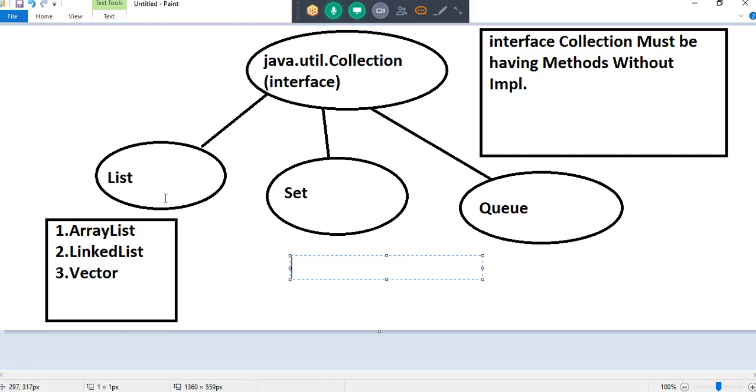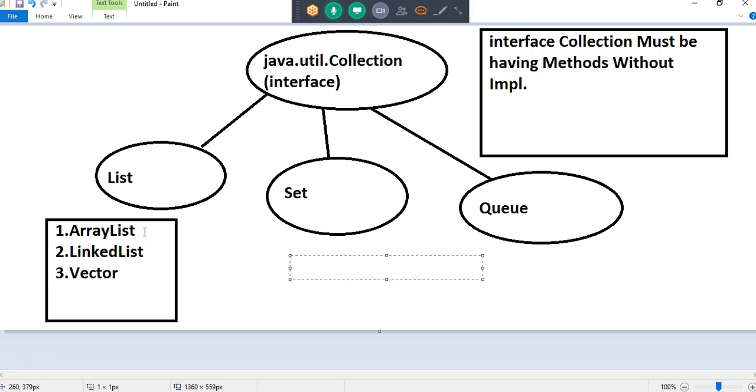So when we have list, linked list and vector, the method implementation is the same in these classes, and also in the set classes and the queue classes. But depending on the nature of the corresponding API, that corresponding method has been overridden differently in the different cases, whether in the case of list, set or queue.